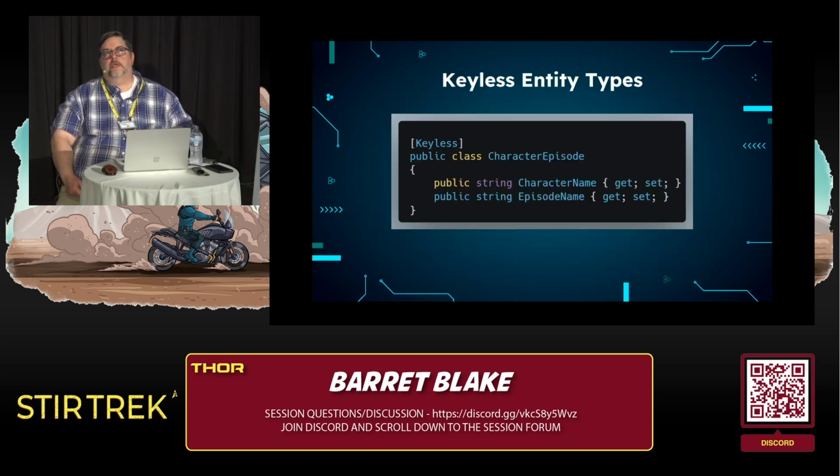Another common use case, especially if you're working with older databases, is tables that don't have a primary key defined on them. Maybe it's a small reference table or some kind of table that has a bunch of data in it, but there are no primary keys, no unique indexes, nothing in there that you could use to identify that stuff. Well, in the past, it was very difficult to work with that with your .NET entities and with Entity Framework. But now you can create a class that has the Keyless attribute tied to it. And Entity Framework will be able to work with that data just the same as it would any other data source. So that's also another big improvement there.